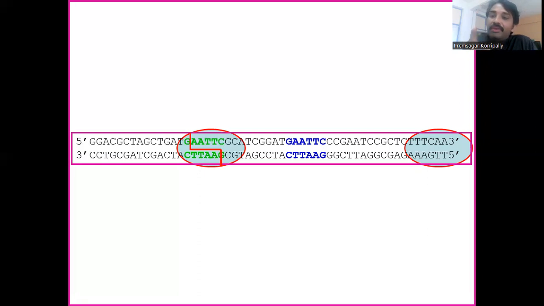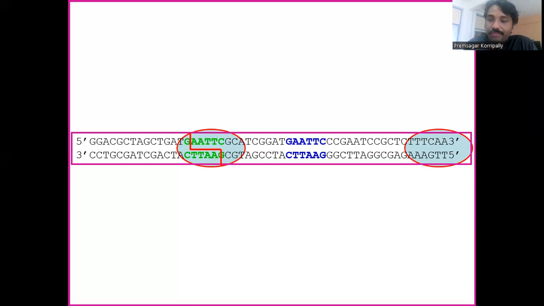And the digestion of the duplex DNA by restriction endonuclease has 3 steps. The first one is scanning, then recognition of the specific recognition sequence, and the cleavage of the site. So when you digest the DNA with the restriction endonucleases, they first scan the given duplex DNA. For what? They identify the recognition sequence and then break down the phosphodiester bond within the restriction site.